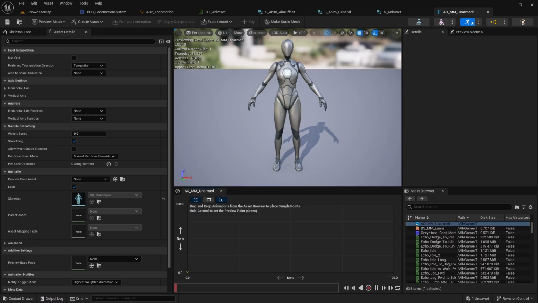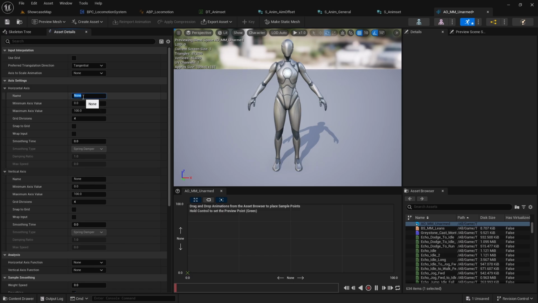Okay. So now we need to implement this aim offset first. But first I will configure these horizontal axis values and vertical axis values. So the horizontal axis is targeted for yaw, which is clamped in the range of -180 to 180.